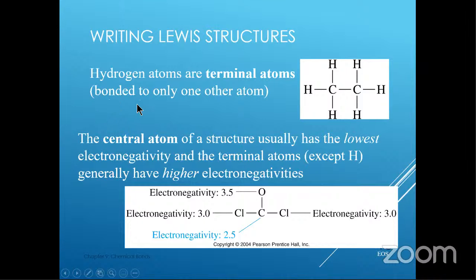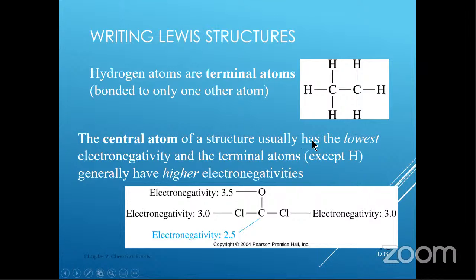The first one has to do with hydrogen atoms. Basically, you need to recognize that hydrogen atoms, where they exist in molecules, are always terminal atoms, which means that hydrogen atoms will be bonded to only one atom, as you can see here in the case of this compound. So each hydrogen atom that you see here can only be bonded to one atom, all right? So that's the first thing I need to point out here.